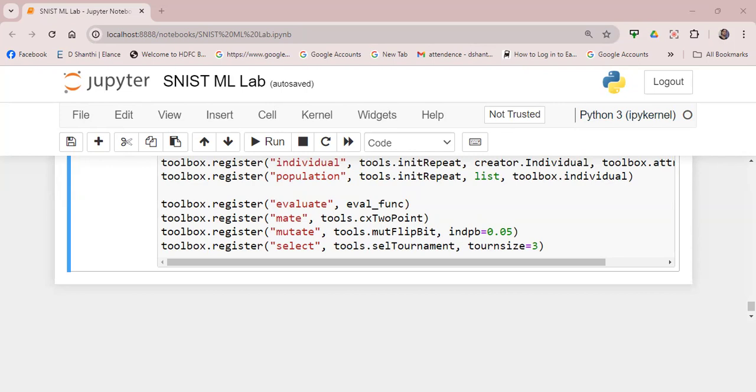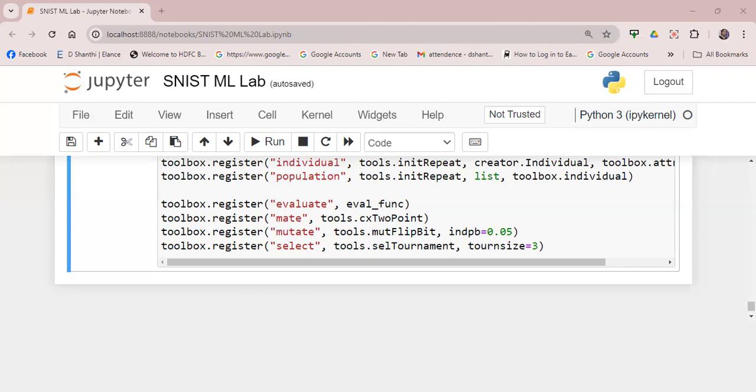That is 5%. You know what exactly mutation is. It will flip 0 to 1 or 1 to 0 with a probability of 0.05, or 5%.